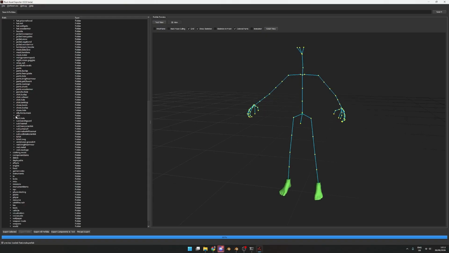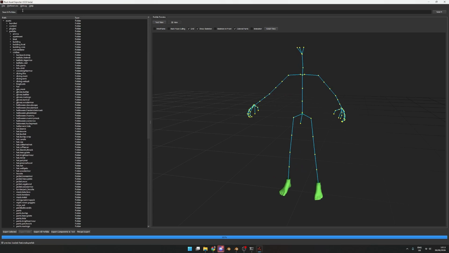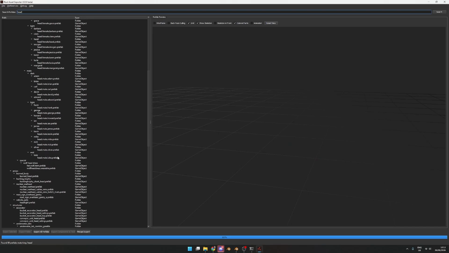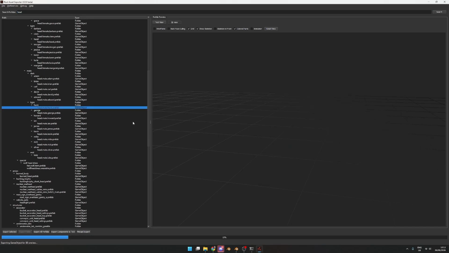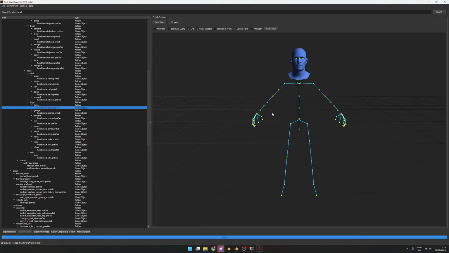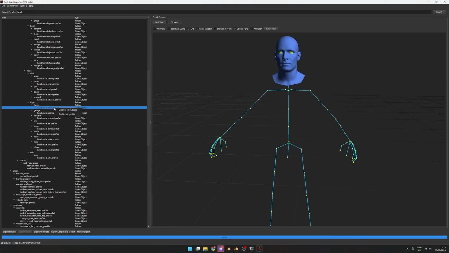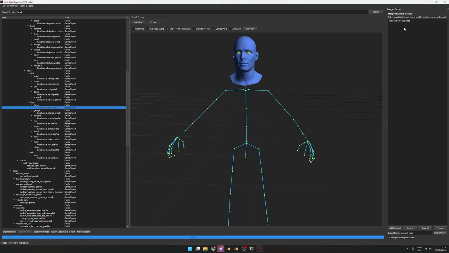So we'll start off with a face. We do have a search bar up the top. So if I search for a head, all the different things come up, and we would just grab one of the heads. Let's grab Frank. They're all named within the files. We're going to right click on that and add to merge list, and it'll pop out another panel here. And these are all the prefabs that we're going to add together into one file to export together. And so long as merge matching armatures is enabled, they will all get merged into one posable model.